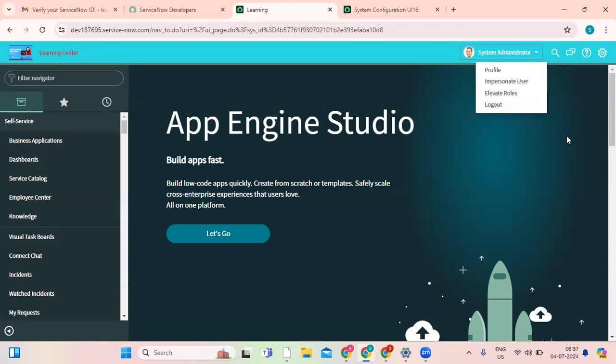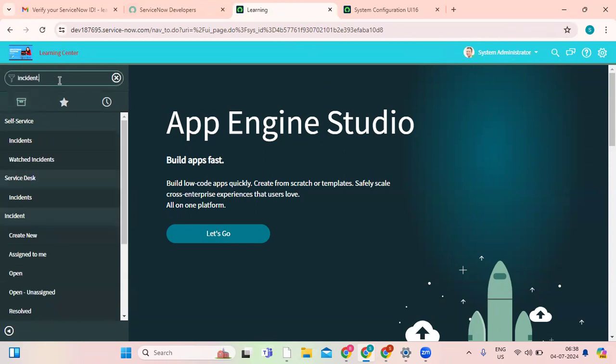And, sorry, this search bar. This search bar is called global search. You can see here global search. Global search means this search bar is not applicable to only this particular page, but to the entire instance. So suppose you want to know some information about an incident number, you just got the incident number, but you don't know how to open that particular incident record. Usually you can go to the incident table here, incident dot list. So you will go to this and get the incident number.